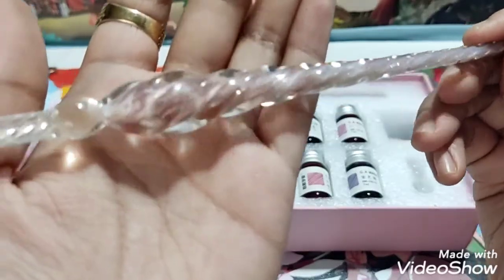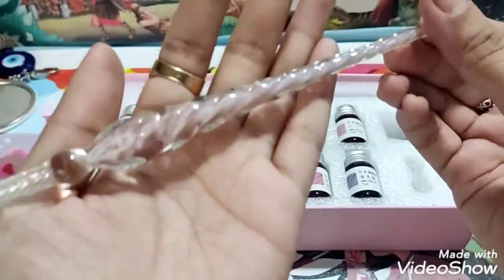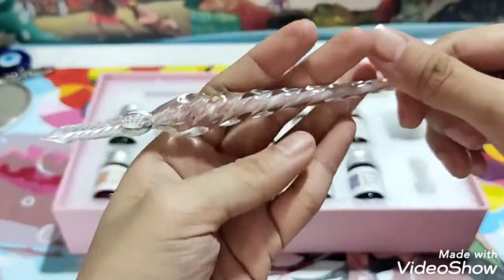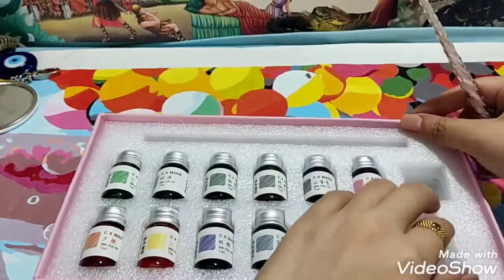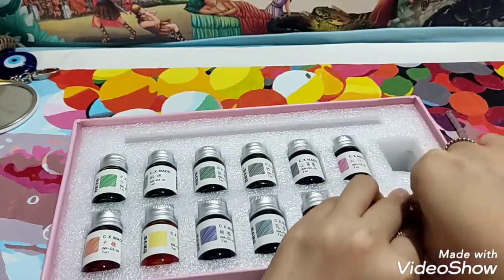Alright, so based on the design, basically it's pink and it looks like there's a marble on this one. Actually, this reminds me of my unicorn cards, and that's why it's okay for me even though it's pink. I love girly stuff. I don't mind having that kind of stuff or color.